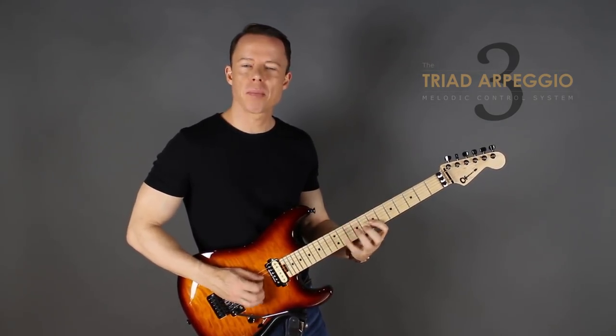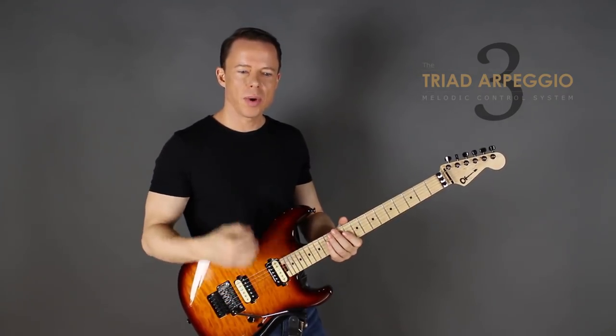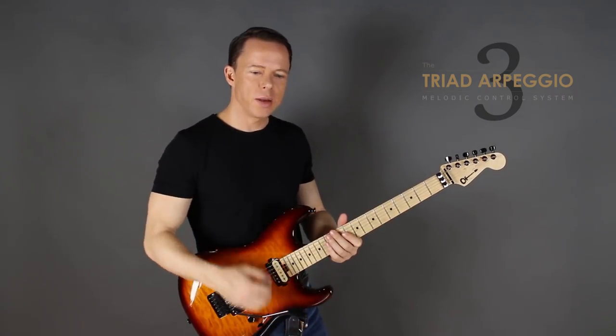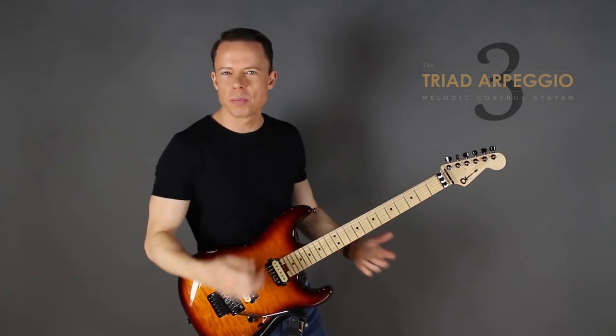then alternate picking makes a lot of sense because we go up and down all the way and we go from string to string like that. But when we go from string to string with alternate picking string shifts, it really is best, or the least challenging, if we have some notes in between.